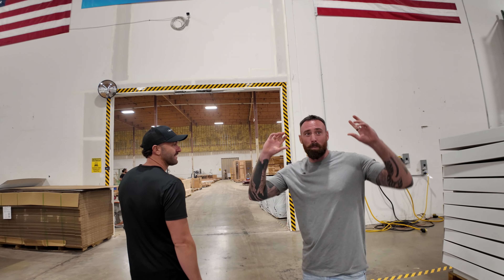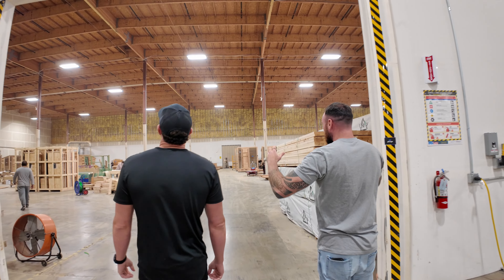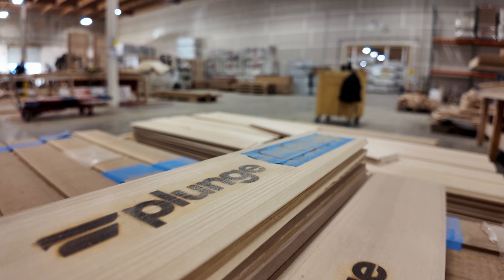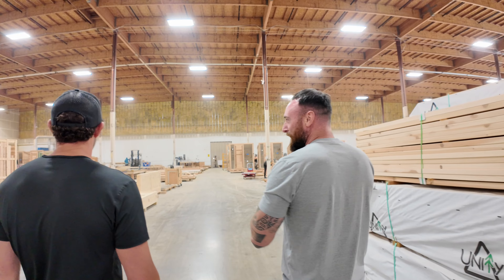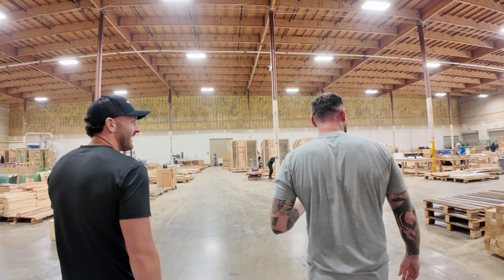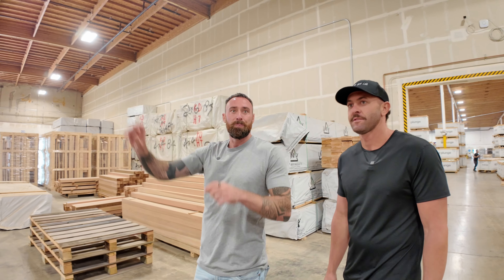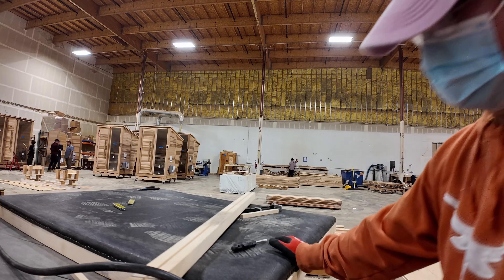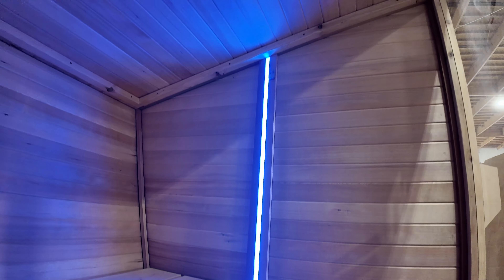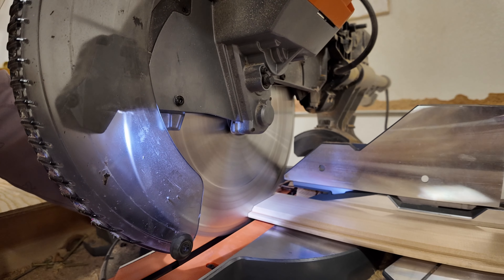Alright — we just saw Plunge land, and now we're entering a whole new world. Totally different material — this is wood. This is where the saunas are made. Different team, you can smell the cedar in the air — it's incredible. You've got finished units over here ready to go out — the XLs over here, the standards over there. The team's hard at work making all the cuts, electrical work going on, the posts and beams getting milled. It's a full-fledged production in here.